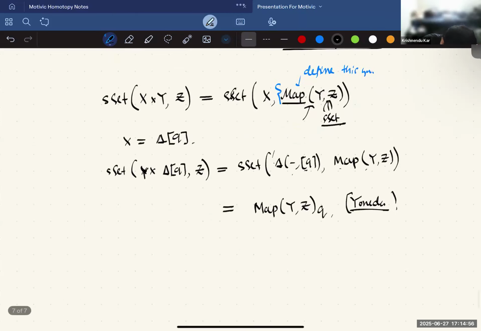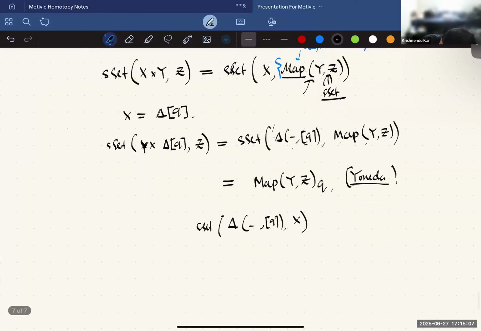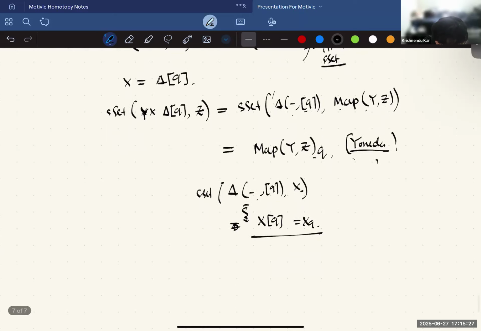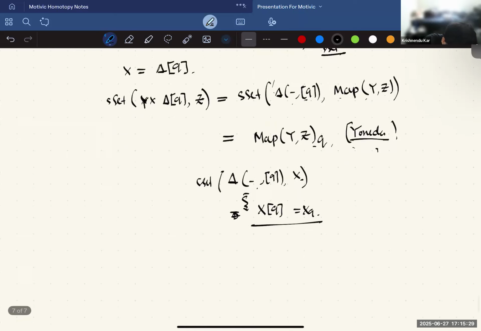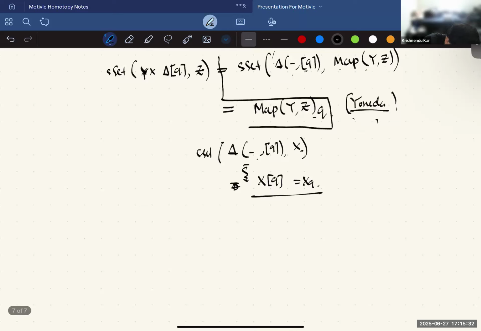Let me write down a simpler version, just for the sake of bookkeeping. Simplicial set, this is your Delta^q. Take another simplicial set here. This is a functor. By Yoneda lemma, this is in one-to-one correspondence with X_q, and that is your X_q. Same thing we are doing over here. Now it makes sense to define this guy to be this guy. That's how you define it. There you go. That's your definition.